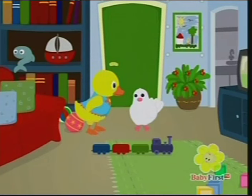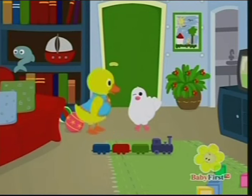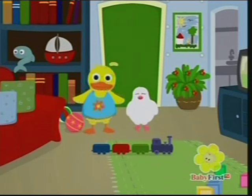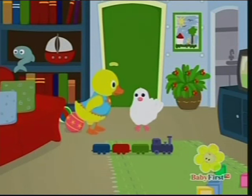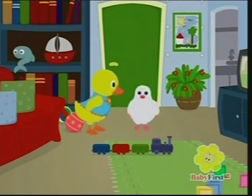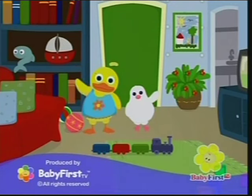Hi, Tilly. I'm so glad to be here. I knew that was you, Damon. You make such a lovely cooing sound. Us doves do like to coo. We figured it out. A loving cooing for my friend Damon the Dove. I'm glad you came over to play with me. Come by again. You never know who we'll visit next time. Bye-bye.